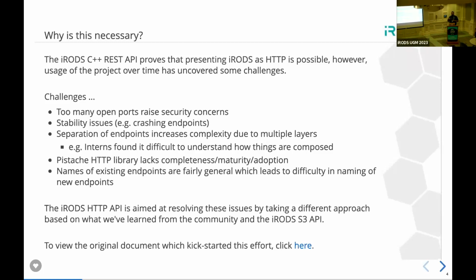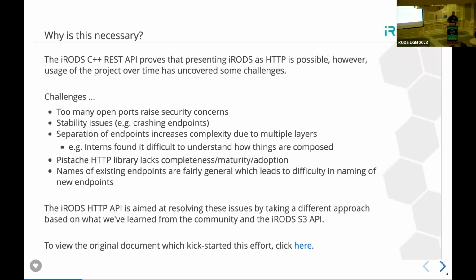There's also the implementation presents some complexity, and we especially noticed that with some of the interns who had to work on this project, that they encountered some difficulty in introducing new functionality in the project. A big thing here is that the Pistache HTTP library that this is built upon lacks completeness and maturity and adoption. There's some libraries such as Drogon, which are extremely popular, and people tend to favor those.